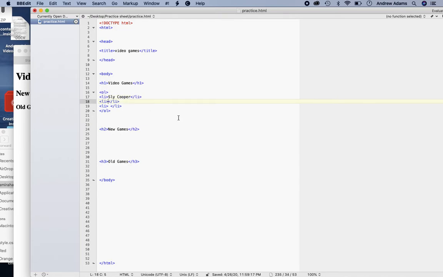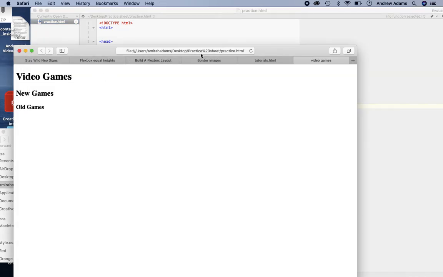Sly Cooper, Sly 2, and Sly 3. Let's hit Command Save and refresh the page. As you can see right here, we created lists for the video games. And it doesn't have to be just three items. It can actually go all the way to 10, past, however you like.